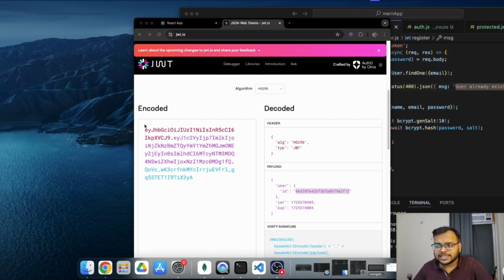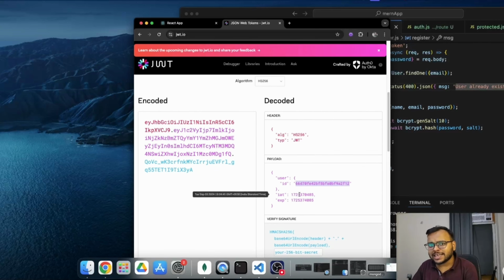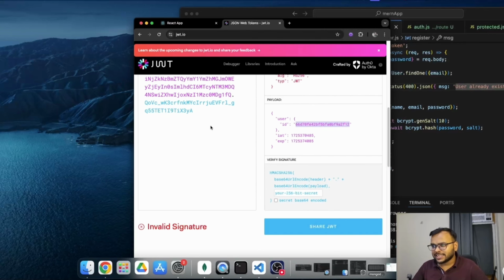And the token itself is divided into three parts. The first part is the header. It tells the type of the token and the algorithm it is using for hashing. Second is our payload that we have created earlier, with the start and expiration time that we have provided of 1 hour, and a signature in the end. So this was the implementation of authentication and authorization.